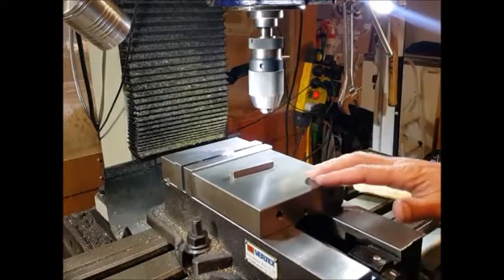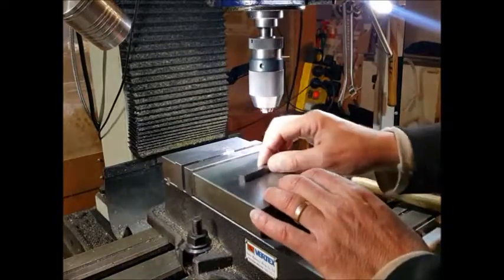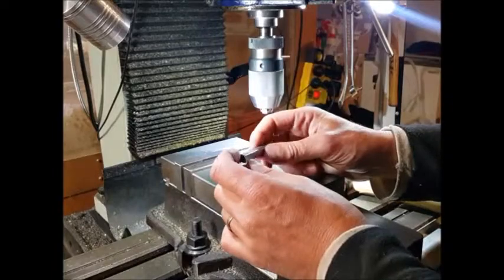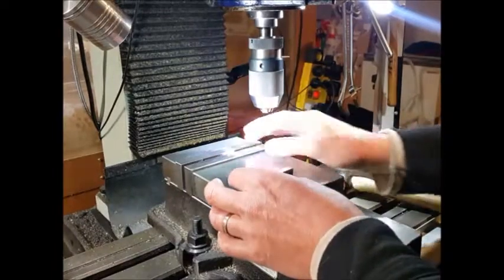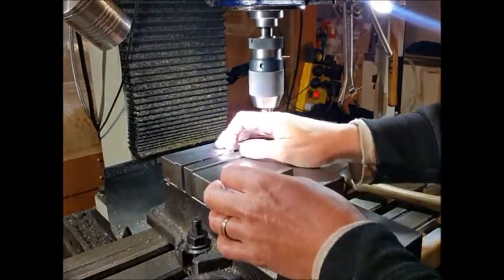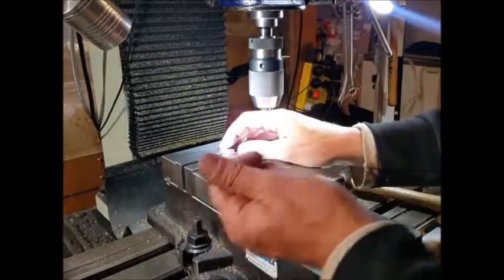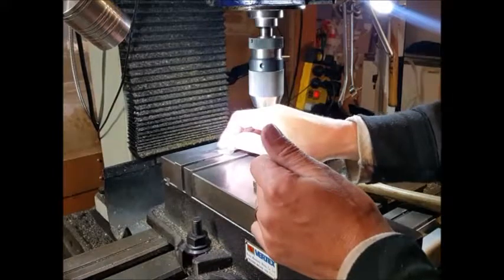Well, here we are back at the mill. I did do the cut, but I couldn't do it with a slitting saw because I didn't have one small enough. I needed a 1.5mm, but the smallest I've got is 2mm. So all I did in the end was cut that with a hacksaw and then finish it up with a small diamond file, just to smoothen that off.